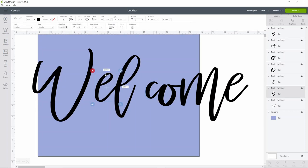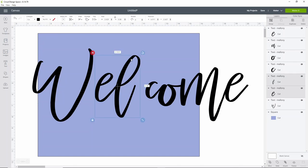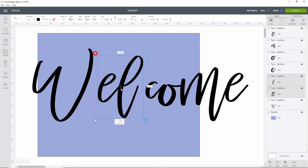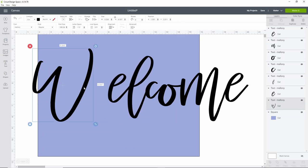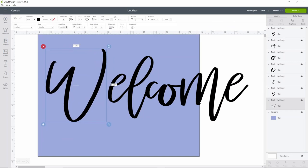I want to move the E and the L together — I'll select the E, hold Control, select the L, because those are spaced really well already, and move them over until I'm happy. We're going to mess with the W in a minute because we're actually going to swap out this W and the final E using special glyphs.